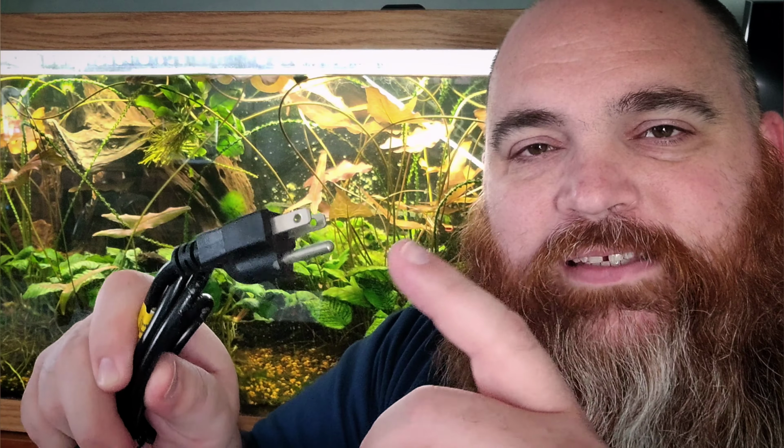Things I like about this heater is right here on the end. Now you might say, what's the big deal about a plug? Well, when you're dealing with something in water and electric, I really like the idea of the fact that this is grounded. It's amazing to me that all the heaters that go in our aquariums aren't grounded, but you can still find a lot of them that aren't. So I'm pretty excited about the fact that this is grounded.